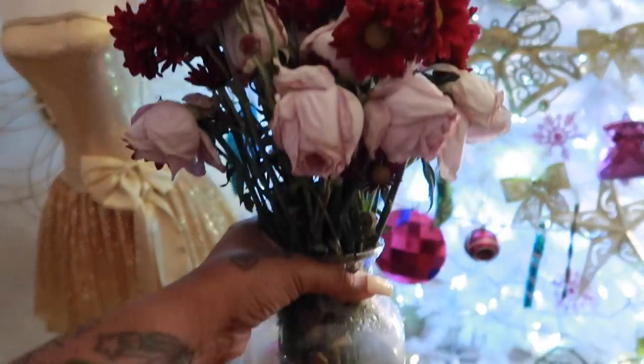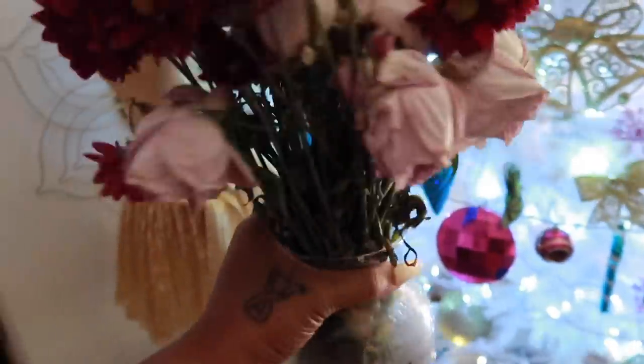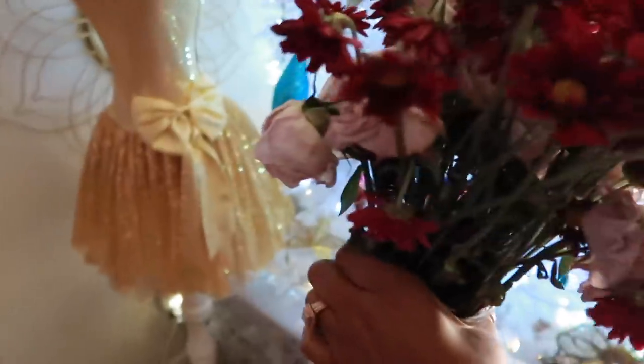Kind of sad because I already have to get new roses and it hasn't even been a week. But when I was putting my roses together last week, I noticed that there wasn't any flower food in there, and I didn't have any aspirin to drop in there. So they died pretty fast, y'all. It's Tuesday. I got roses last Thursday. So these things didn't last at all. Got a big box of inventory right there.